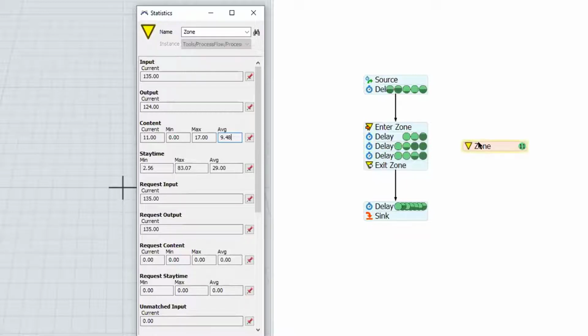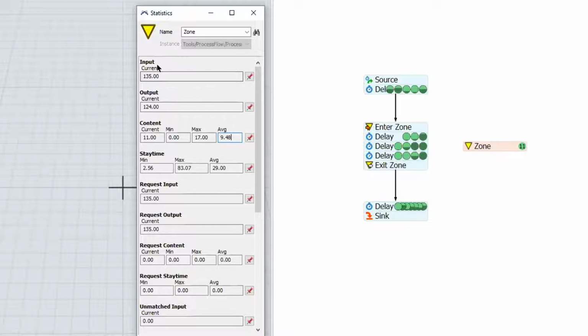And since the zone assumes infinite capacity by default, it really is just a way of saying, I want to know what the tokens are doing as they flow between these delays. Now, so far, these statistics are no different from the stats that you can get from a resource. The resource has the exact same set of stats, but what we're going to see in a little bit is that the zone goes well beyond the kinds of stats that can be reported by the resource, which is one of the reasons, again, why it exists.